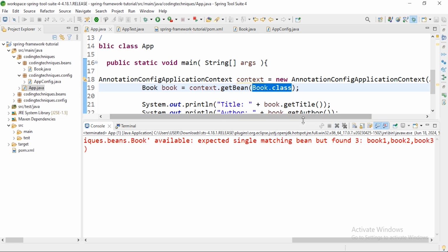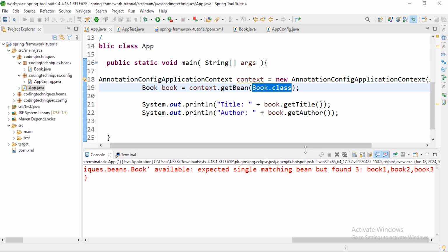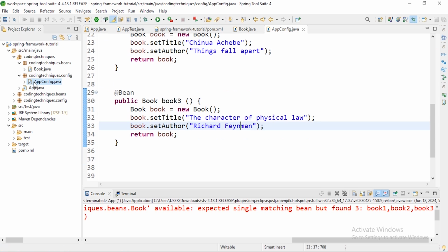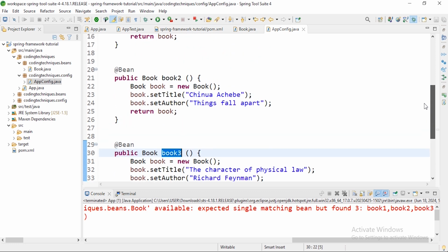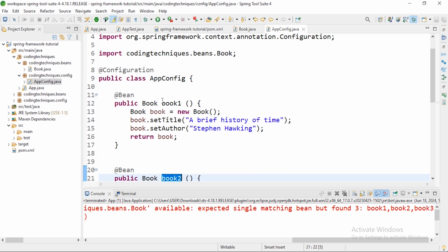So how will we get these without having the error? Get each of these. Now we will get it using the identifier. What is the identifier here? That is the name of the bean: book1, book3, book2, and then book1. That is the identifier.